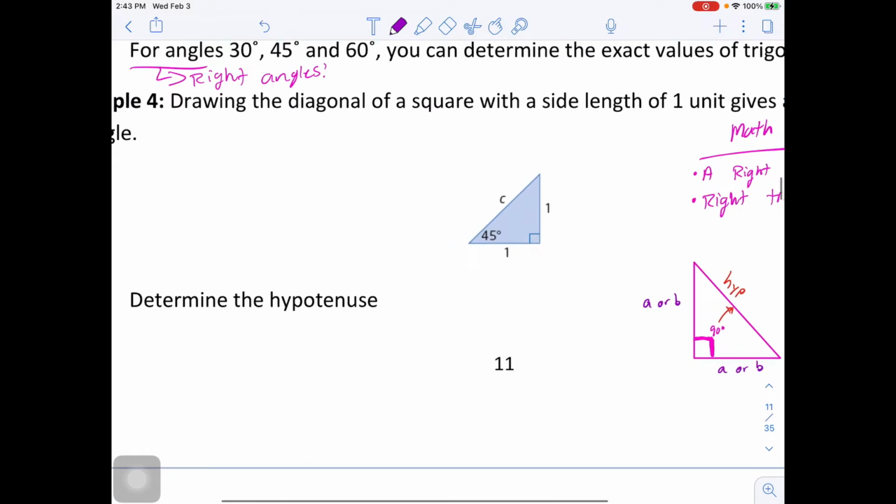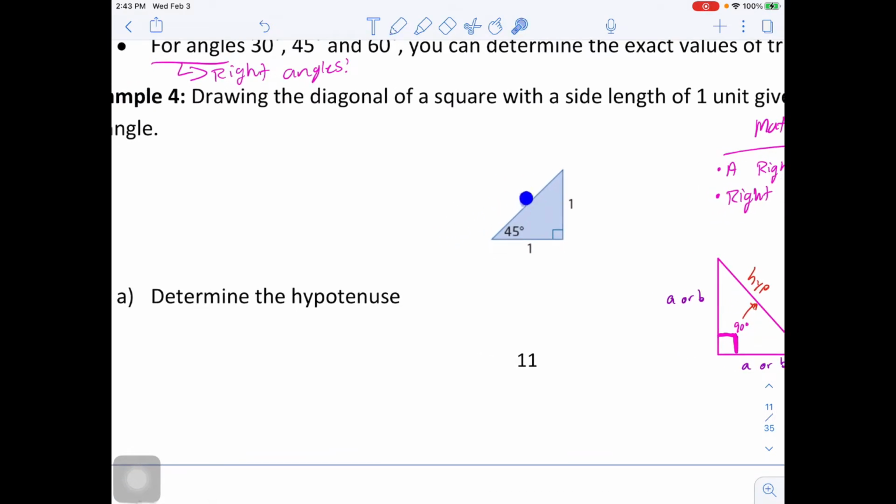So here we're dealing with a right triangle. It wants us to find the hypotenuse, which is C, because again, your hypotenuse is always found opposite of your 90-degree angle. So here, the biggest important thing is that your hypotenuse is C in Pythagoras. So a squared plus b squared equals c squared. A and B are interchangeable. As long as you make one arm A and the other arm B, you're good to go. So I'm going to make this arm A and this arm B, as long as your hypotenuse is C.